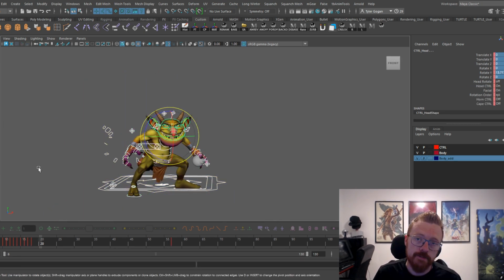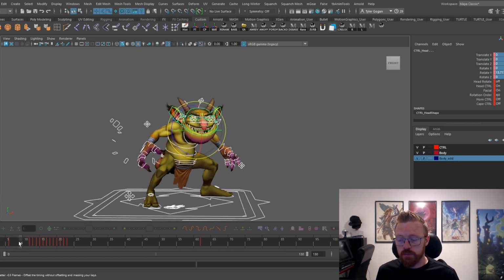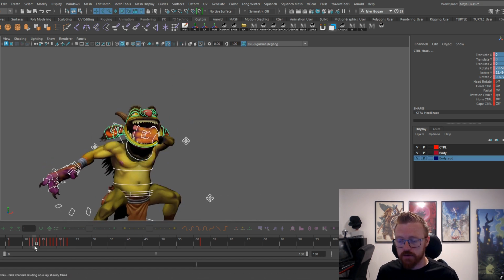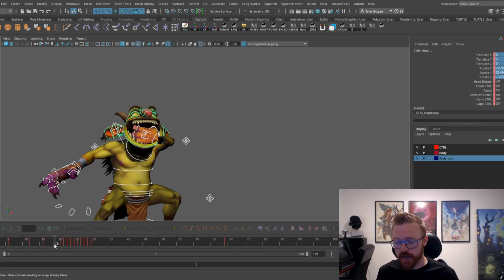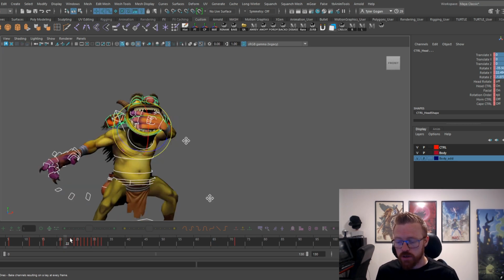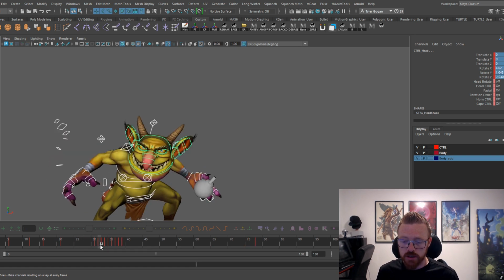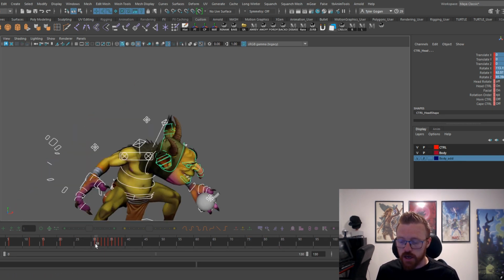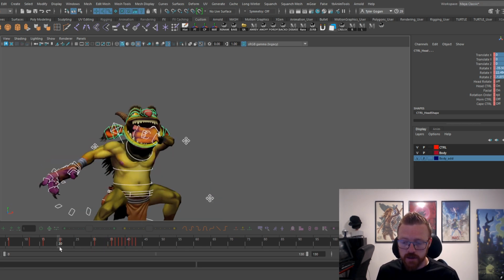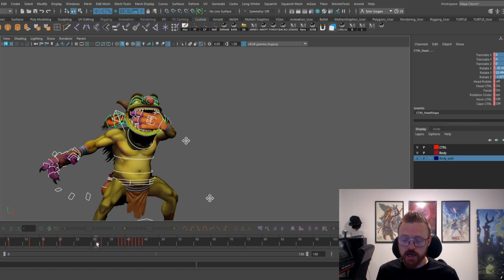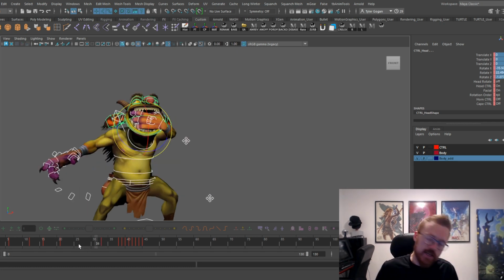Let's time him out now. Okay, let's time him out. He is going to put his hand in his mouth. He's going to go down, grab that bomb, pull it back out. Want to make that a little bit slower as he's pulling it out and going down into this position. Okay, we can get rid of this frame back here. And then he's going to look at it. Yeah, he's going to come down. He's kind of going to pull it out and then kind of not slowly go like this. And we'll see how it feels.